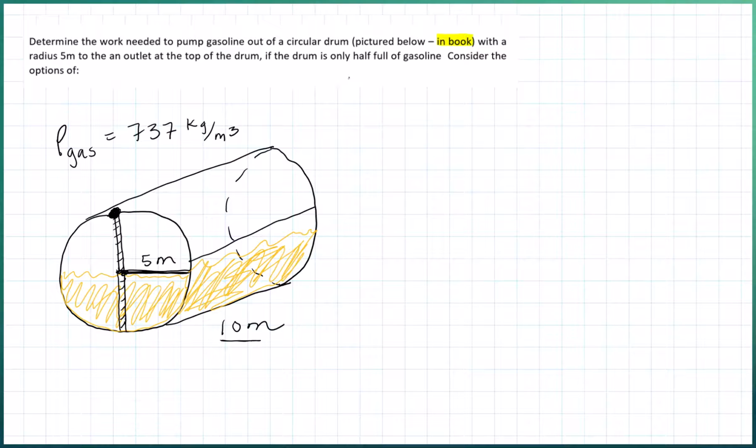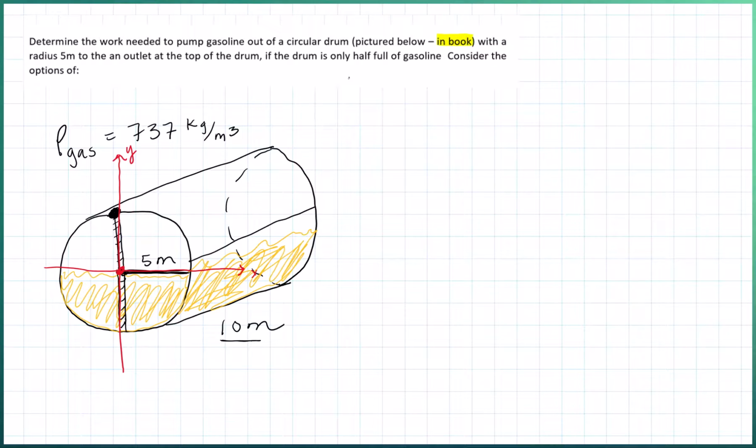So I wanted to do this one because, again, the first thing we have to do is think about how we want to set up our coordinate system here, and then think about what the volume and the distance to lift each slice is to calculate our work. In this case, this is one that's a little different. I wouldn't actually put my coordinate system at the bottom because I see this circle right here, and I'm thinking to myself, I'm going to need to set up an equation to think about that circle and how that changes the thickness or the width of each of the slices of gas. So because I'm working with a circle, I am going to put my coordinate plane right at the center of this drum.